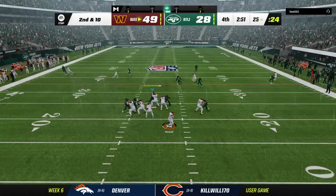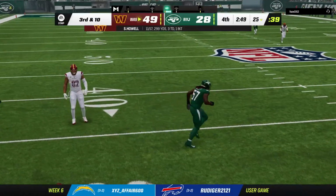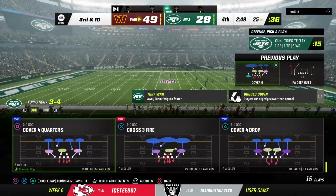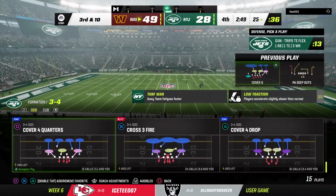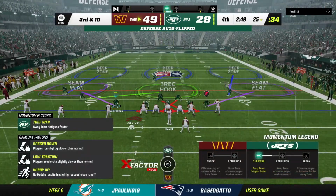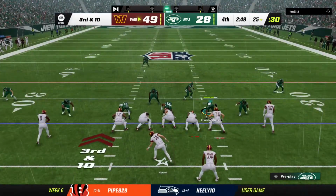Howell, another throw on 2nd down. And his throw here's incomplete. I have a few questions about that throw because to me there just wasn't a lot there. I thought he tried to do a little bit too much, almost tried to will a receiver open when there was no chance he was going to be. Nice job by the linebacker being all over that one and knocking it away.